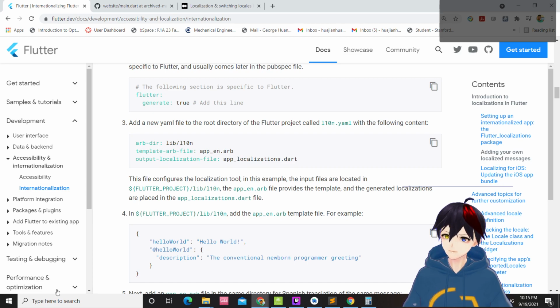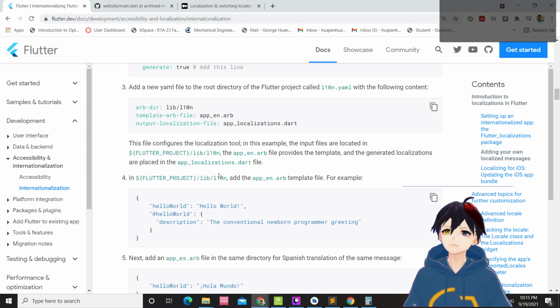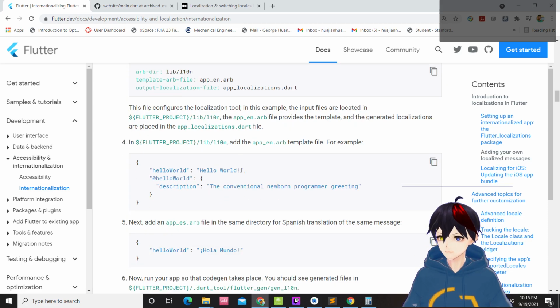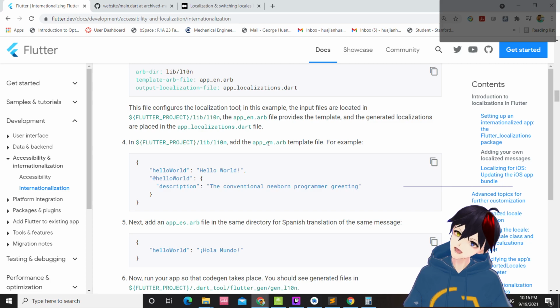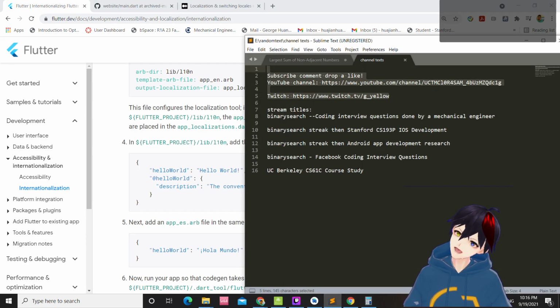Okay, not useful at all. Jesus. This is an English app. It's a Spanish app. What? Young people, weird.